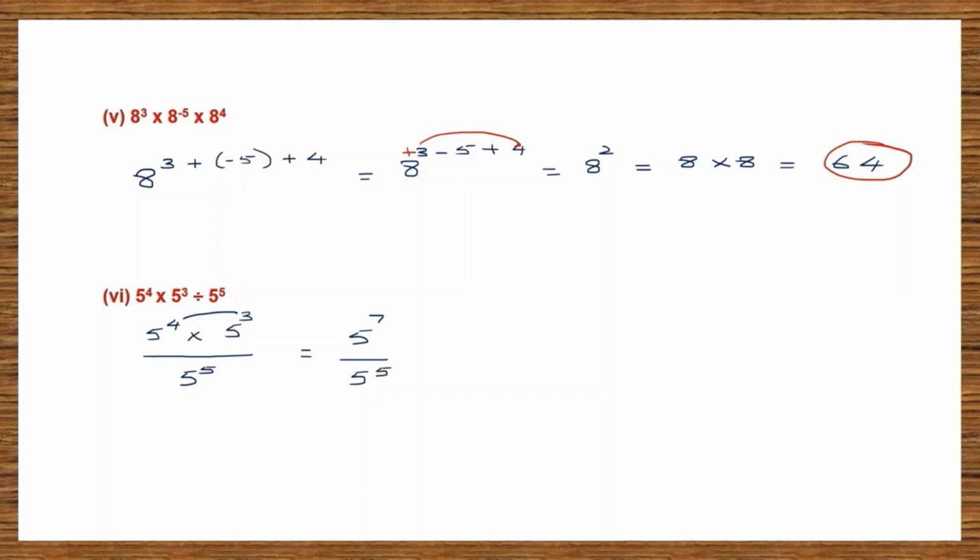So multiplication, we have added the powers. Now we have division, we're going to subtract the powers. When you subtract, remember, you subtract the smaller number from the bigger number. So it's going to become 7 minus 5. So let's write that 5 to the power, base will remain the same, 5 to the power of 7 minus 5. So let's do that subtraction. 5 to the power of 2, which is 5 into 5. 5 5s are 25. So here the answer to this question is 25.